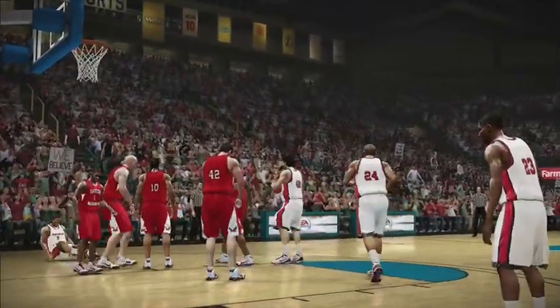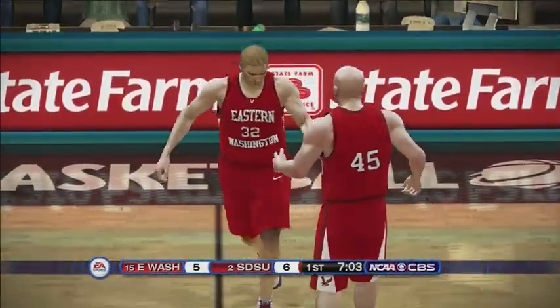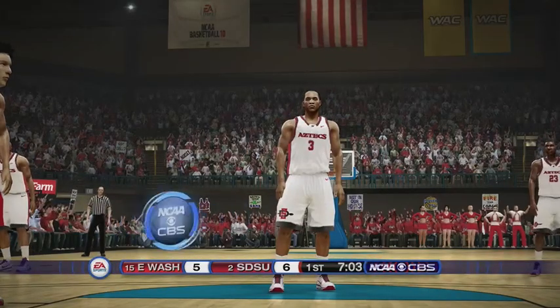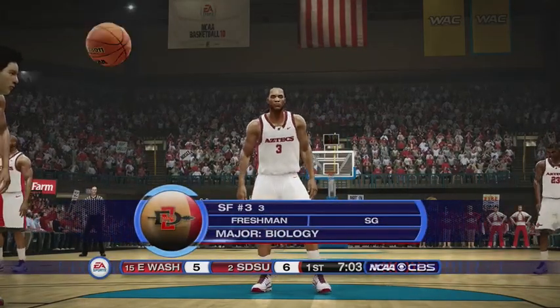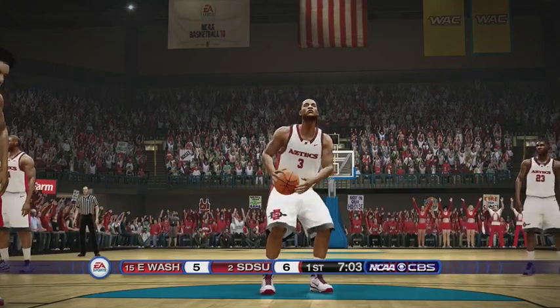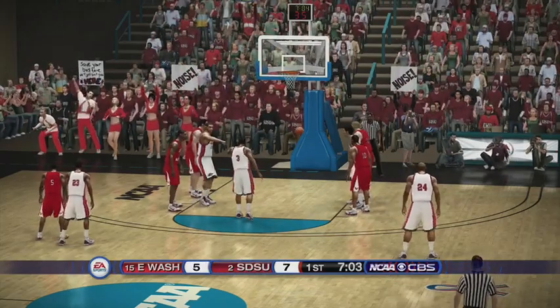You get in trouble. Raph, these two teams in the first half of this tournament game have shown that they definitely belong. It's obvious to me that neither one is ready to go home. Both teams are competing well right now. The goal at this point in the game is to remain close. You don't want to fall too far behind. These teams are demonstrating that this one may go down to the wire.